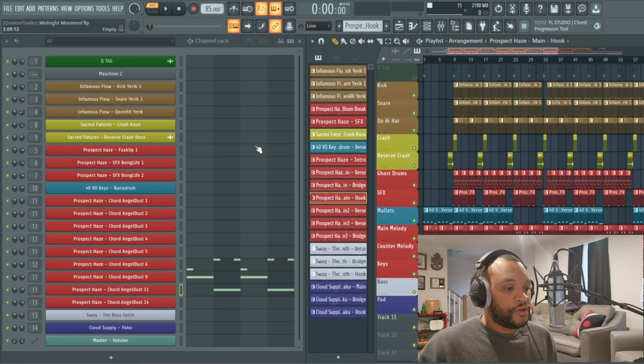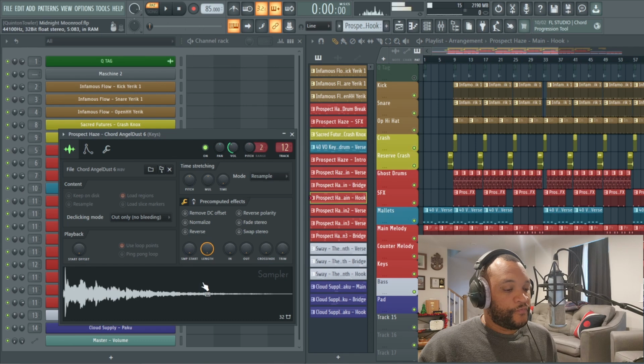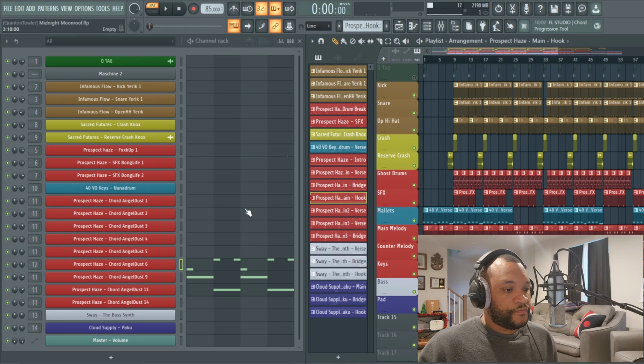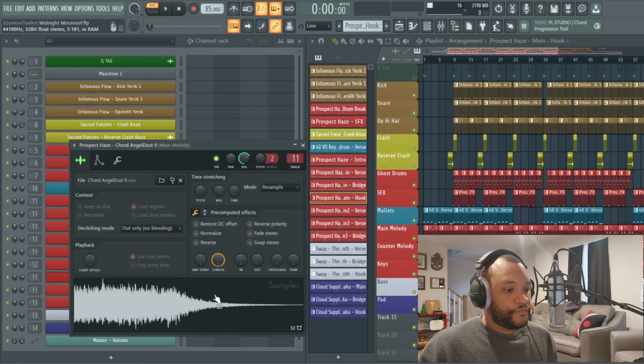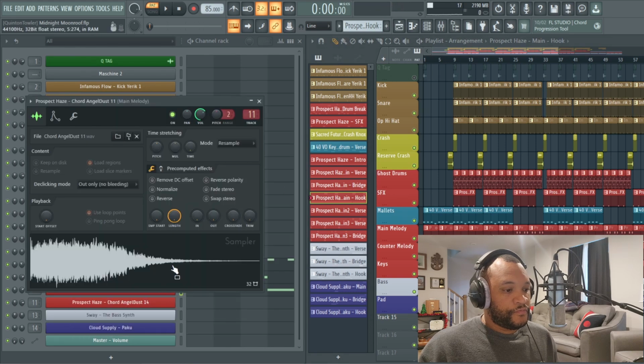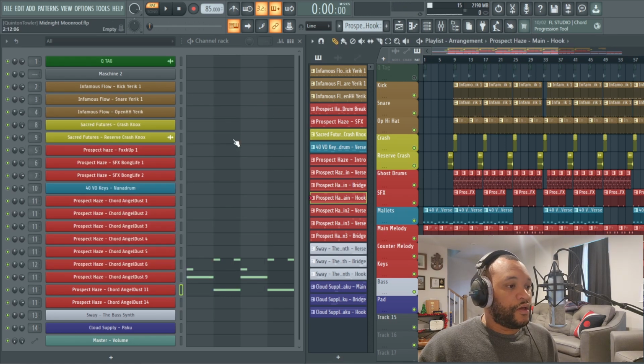For the hook, I used these three different chords here, and I built out this pattern here.